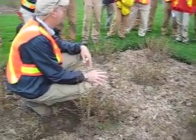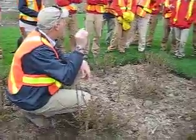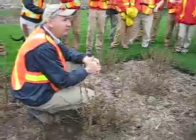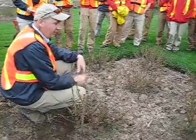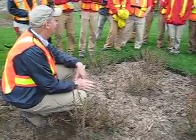Last year there was snow on the turf when we were doing this very process. So we're several weeks ahead, and because of that the leaves have almost fully emerged on a lot of the buds, making it a little more challenging. But additionally, we've got a lot less dieback. Last year some roses had to be cut down to one single stem. Hybrid Tea roses are very, very vigorous, so they've all rejuvenated. This year they're a lot healthier — we've got a lot more choice on canes and buds.